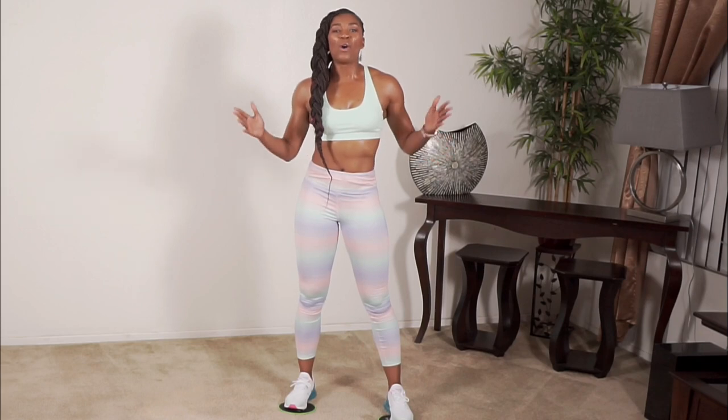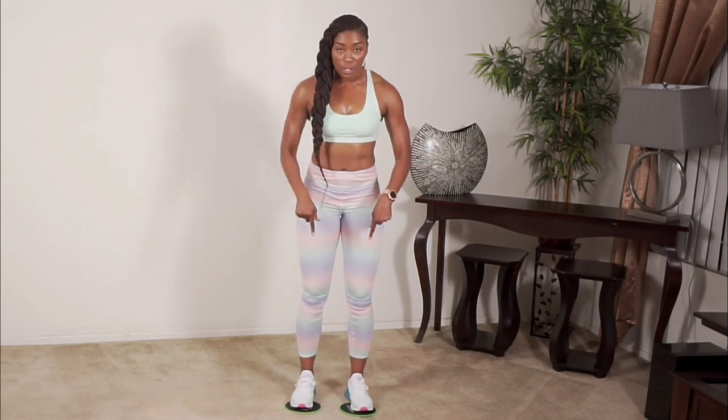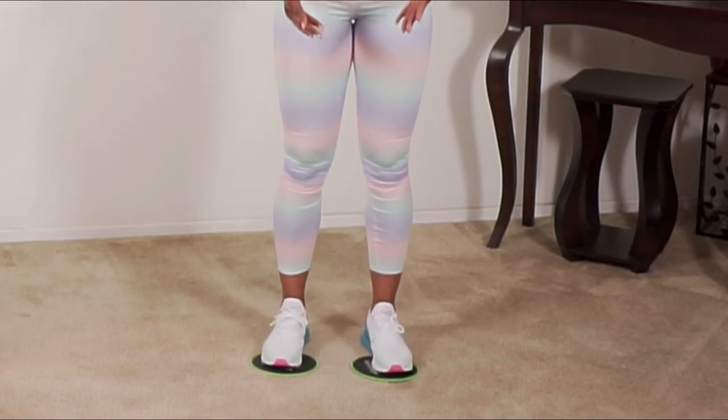All right, here we go. Round one, we're starting off with cardio. We're going to do sliding jacks. With these, start off with your feet right underneath your hips. Put your toes in the center of your slides, and your heels are going to hang off the back because they're going to act as your brakes. Slightly bend the knees and always keep the core engaged throughout the entire workout, all right?